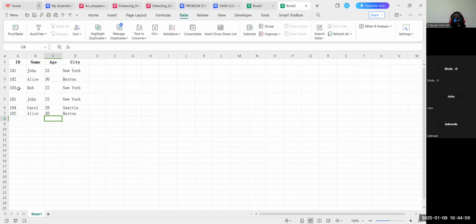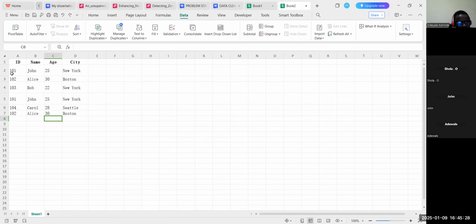If you have a larger data set, it may not be possible for you to identify duplicates one by one, if you are not using the remove duplicates function that we have in Microsoft Excel. For this simple one, it is possible for us to identify duplicates in this data set.